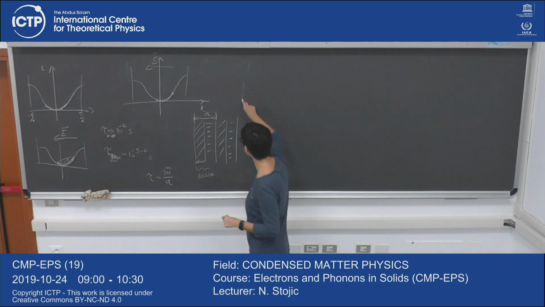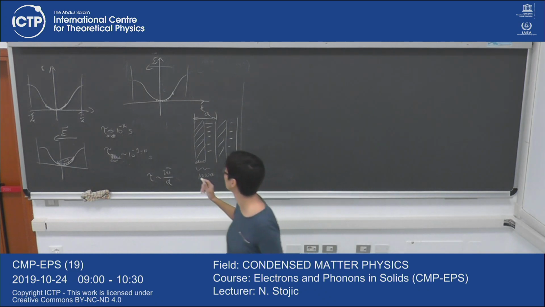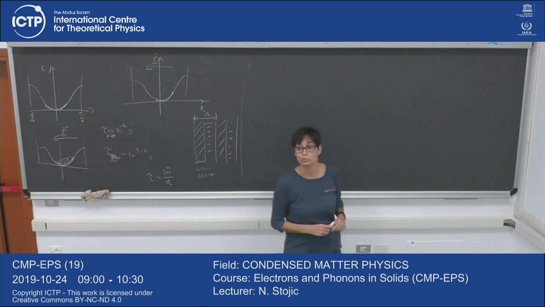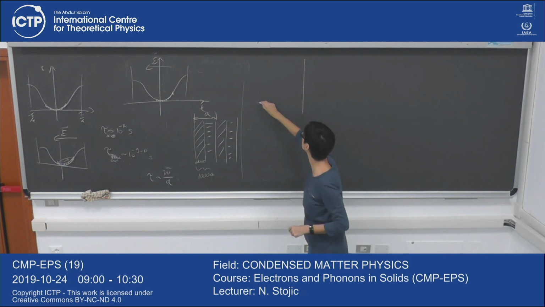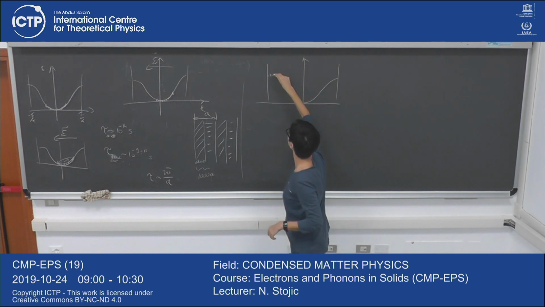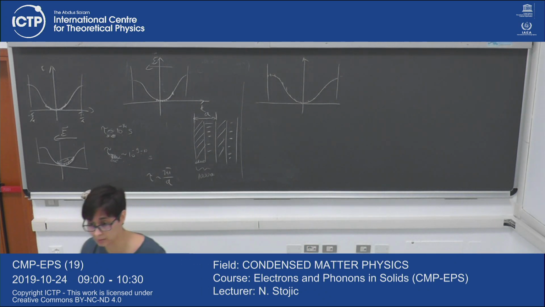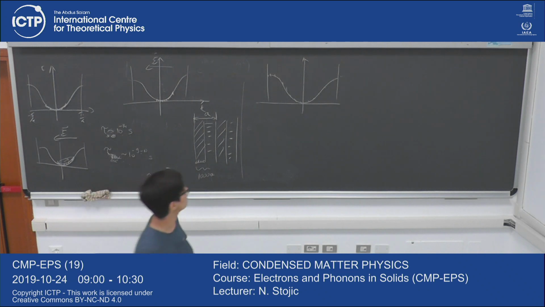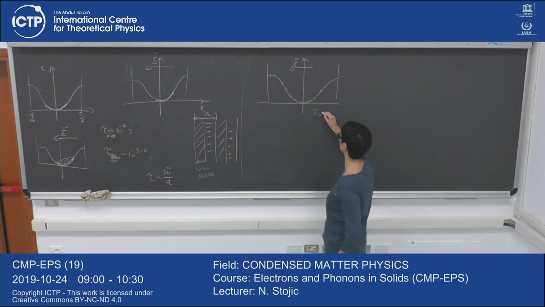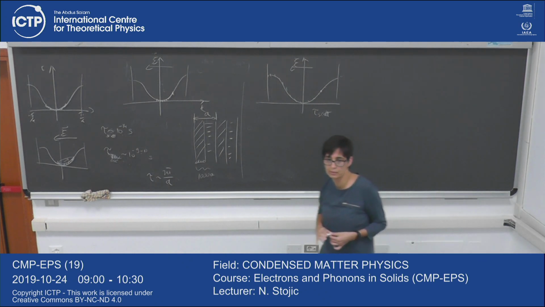Okay. But now let's see what happens. So we understood that the current will be obtained in the case of the scattering and electric field, and we assume here a band which is not fully filled. What happens if you have a fully occupied band with the scattering, with the field? So I put the field and I allow for the scattering. What will happen with the current?